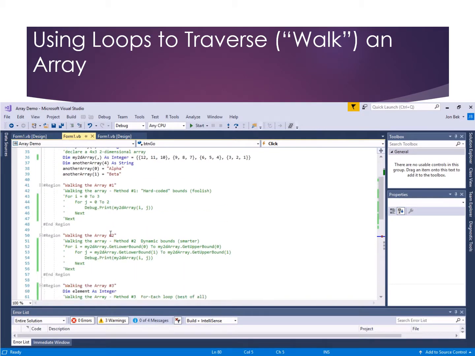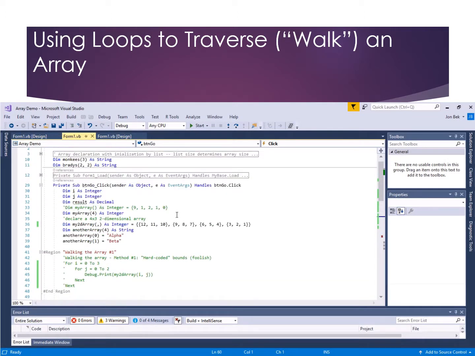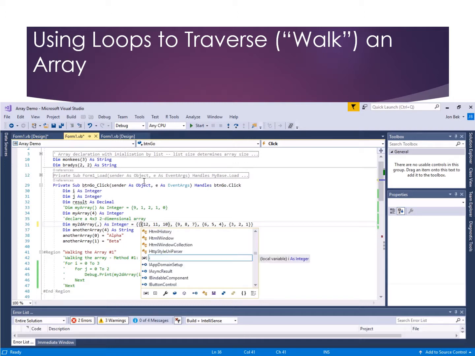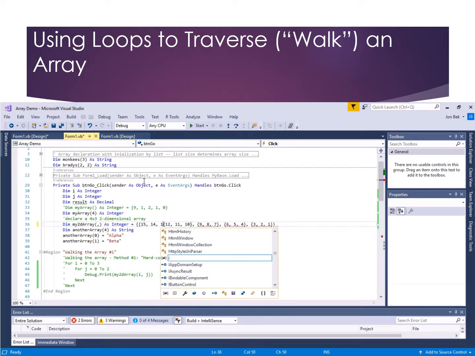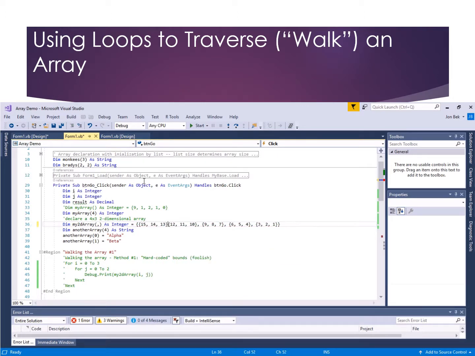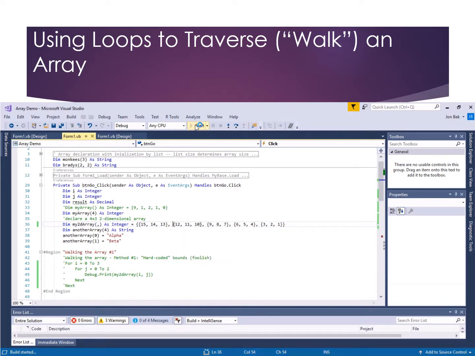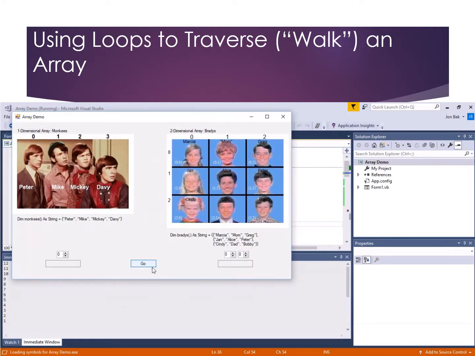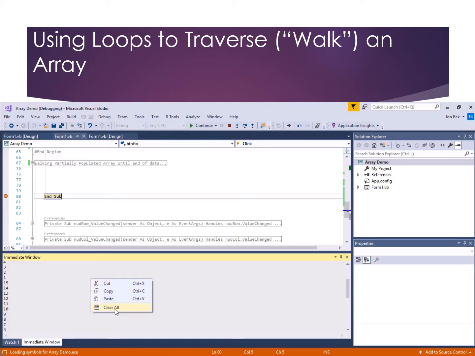Without having to change anything in this loop, if I come in here and add another row to this thing, so let's call it 15, 14, 13. Does that actually work without further modification? And there it is.